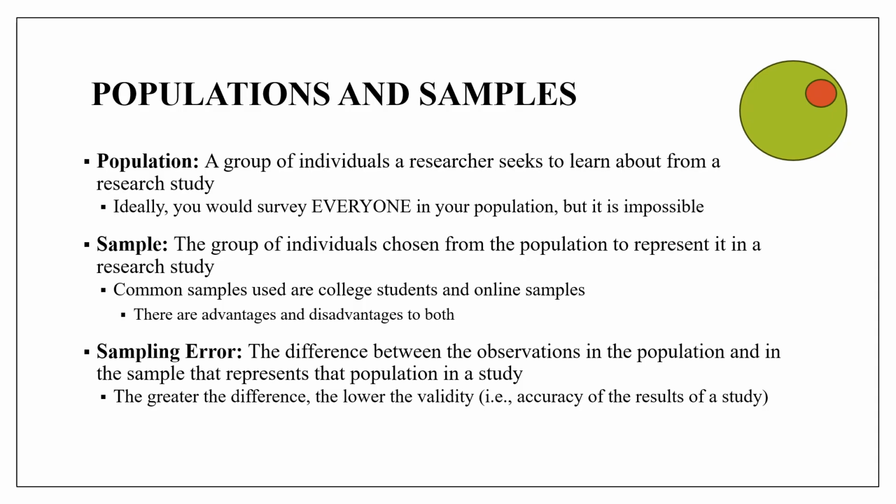So again, population is going to represent absolutely everyone that meets the criteria of the psychological phenomena that you're interested in, and that's going to be dependent on the research question the psychologist has. The sample is going to be a portion of that group of people that are also meeting the characteristics, but it's not going to be everyone who meets the characteristics. It's only going to be a few of them.